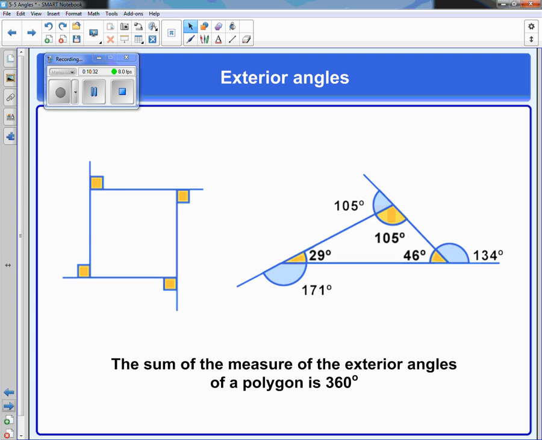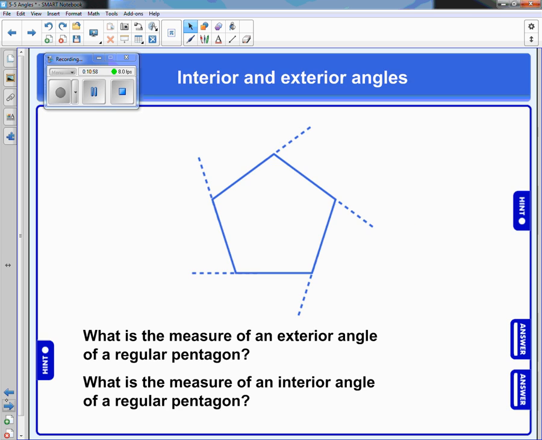But when you get the exterior angles for any polygon, they always add up to 360. Whether it be a rectangle, a triangle, what about a circle? Is that a polygon? No, it's not a polygon. Here we have a closed figure. Looks like we have a square. Each outside angle is 90 degrees. 90 times 4 is 360. Is this a polygon? Yes. And when you add up all the angles, it should be 360.